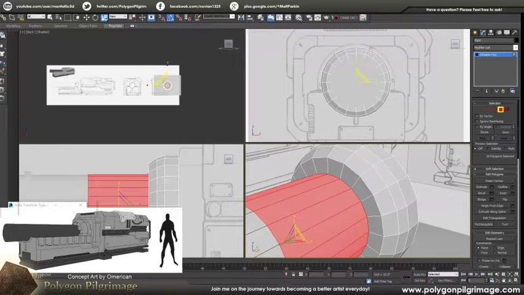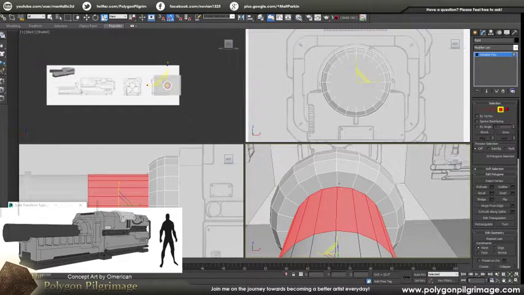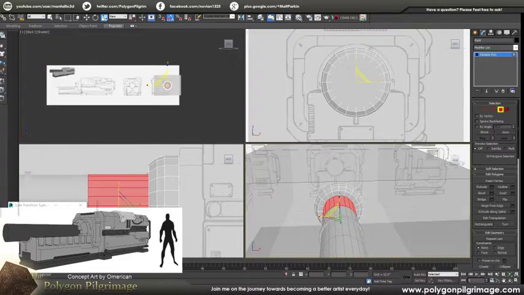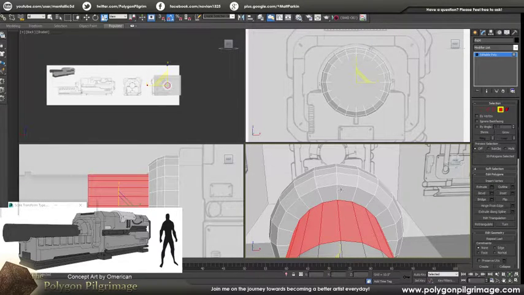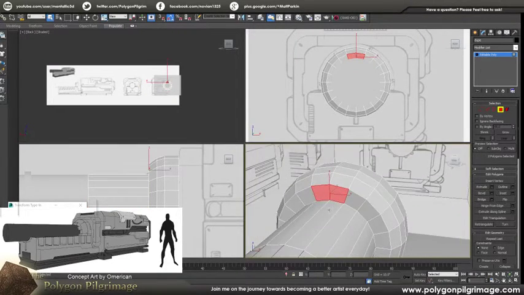1, 2, 3, 4, 5, probably 8 times. Let's do 6 and see how it goes, because there's only 1, 2, 3, 4, 5 that are visible. So if we look at our tube here, because we use an even number tube size, we have 2 here, and then we have to skip and go to the others. So if I choose these, you'll see what I'm talking about.